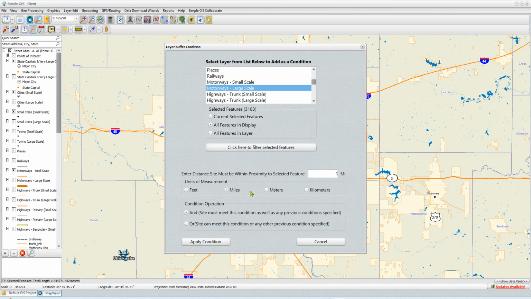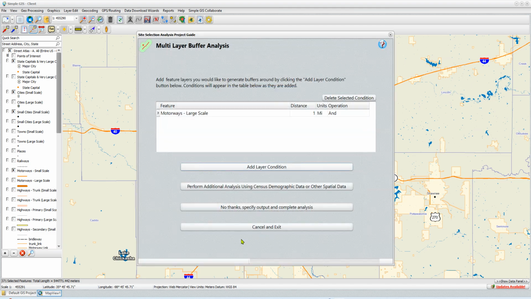It doesn't matter on the first item that you're selecting for a condition which one of these you choose. This is the very first condition that you're adding. But as you add subsequent conditions, you'll want to select whether you want the resulting areas identified to meet all the conditions, or if the area identified can meet either of the conditions. And so that's why this operation is set here. And so hopefully this will be a little clearer as we go through the example here.